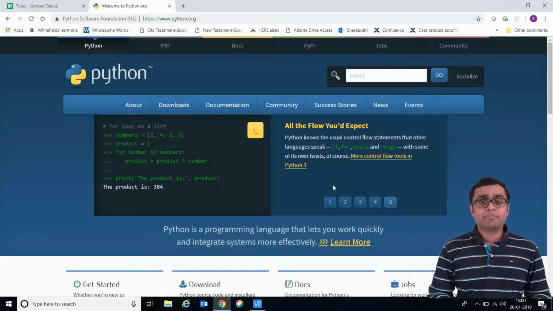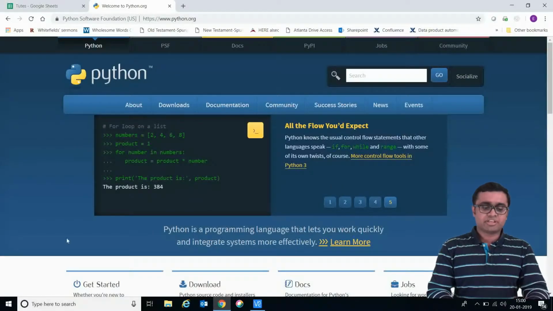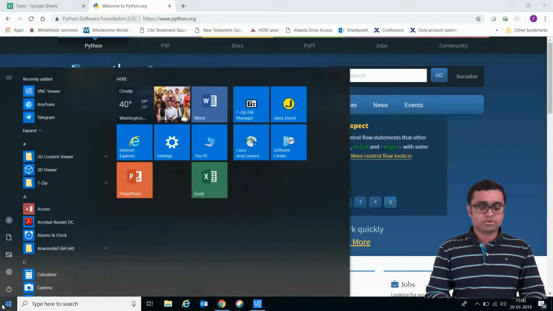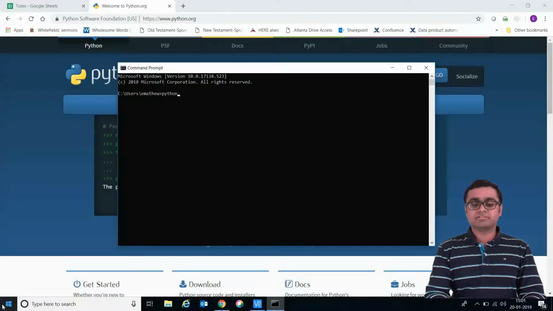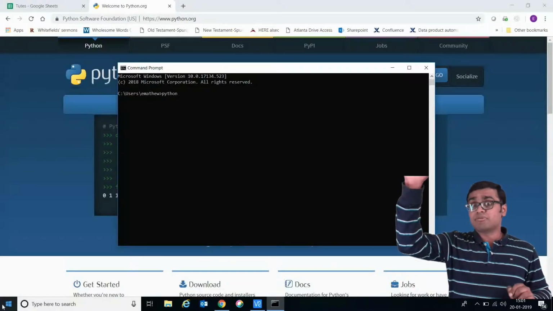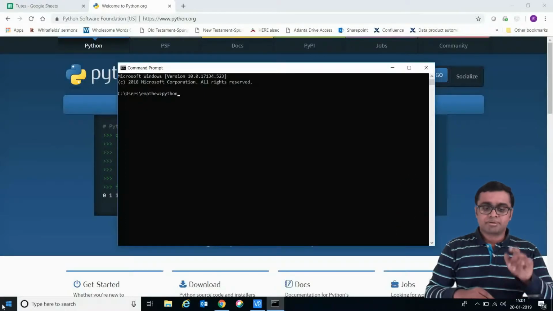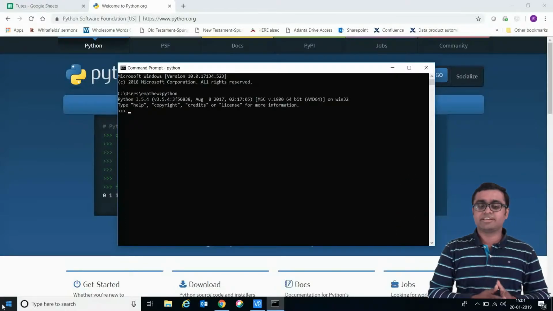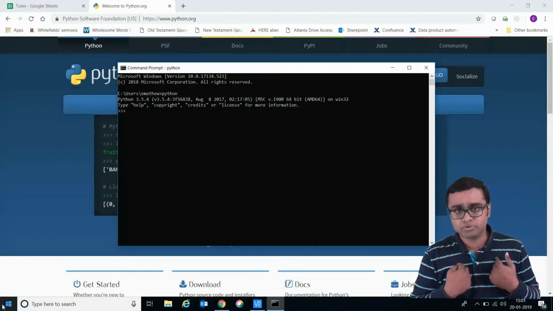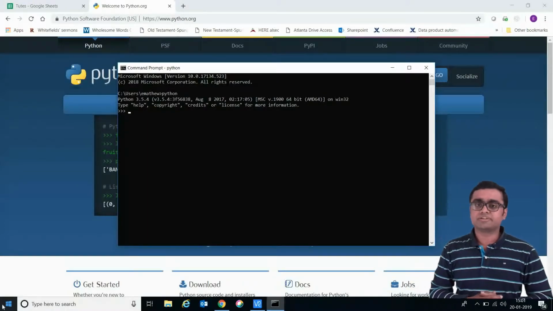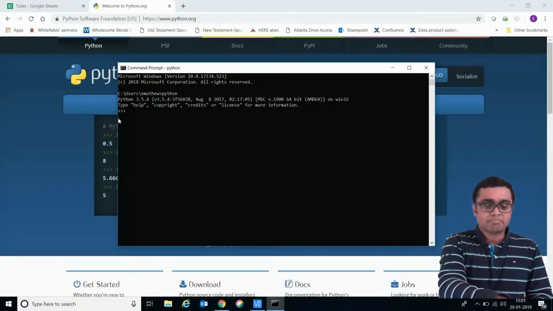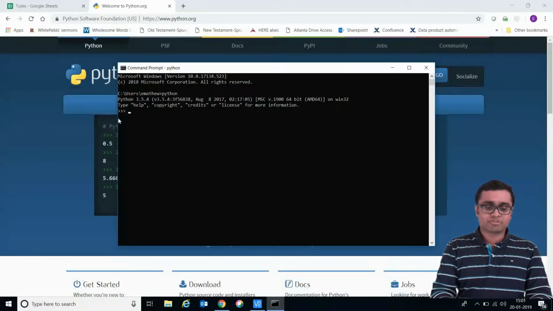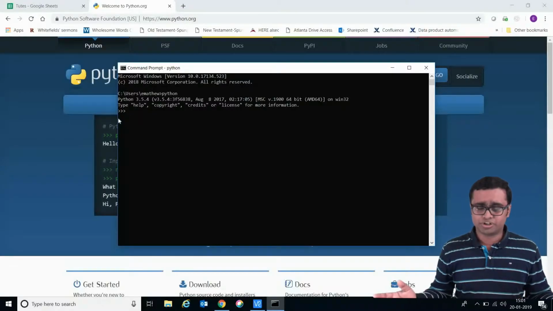All right, now after the installation, after everything is done, you can just open the command prompt, go to Windows, type CMD, press enter, and over here all I have to do is type python. Because I have checked the add Python to path option, when I type python, it says Python 3.5.4. That's the version that I'm using. Of course, if you have installed the latest version, it will be Python 3.7, which will be seen here. This is the Python prompt where it starts, and then you can enter instructions as and when you want.